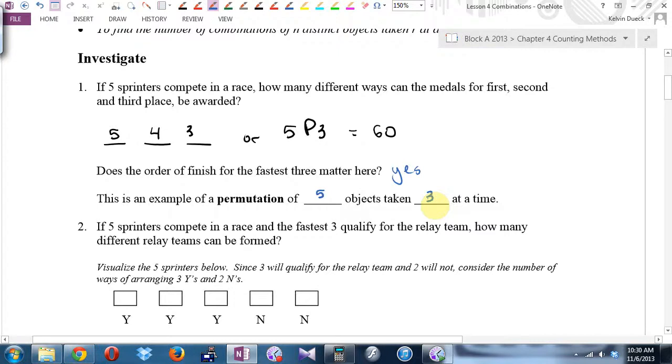Let's suppose, so the Olympics, right? Gold, silver, bronze. Let's suppose instead of the Olympics, we're just talking about the qualifying. The qualifying for the Olympics, you don't really care whether you finish first, second, or third. All you care about is, do I finish in the top 3 so that I get to go to the Olympics? I mean, first is nice. But maybe I'm saving myself for the Olympics. Maybe I don't want to overdo it right now. All I want to know is, am I in or out?